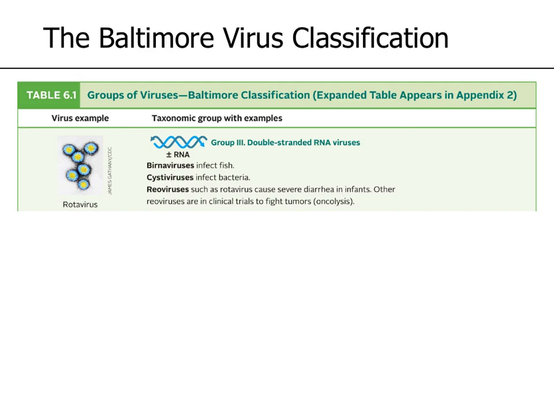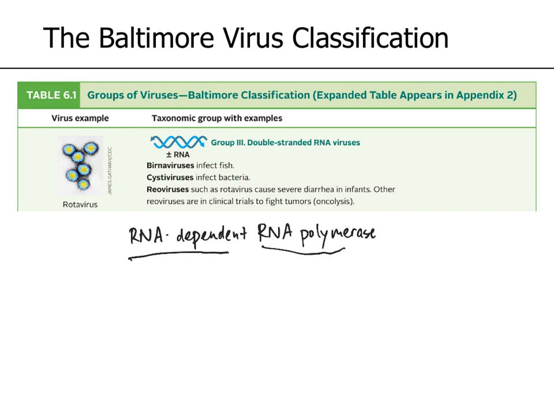All right, so now it has double-stranded RNA, and the cell doesn't know what to do with that. Any cell that it's going to infect essentially can't do anything with double-stranded RNA, right? You need mRNA, which is single-stranded, to be able to translate, and it doesn't necessarily have a polymerase to make more copies of RNA. So what it needs is what's called RNA-dependent RNA polymerase. The RNA-dependent part means it's going to read RNA, and the polymerase part means it's going to make RNA.